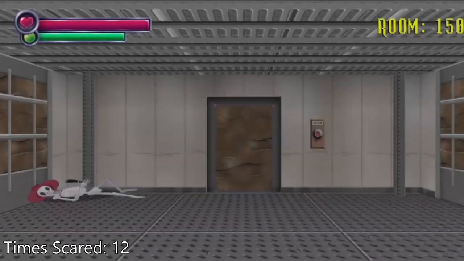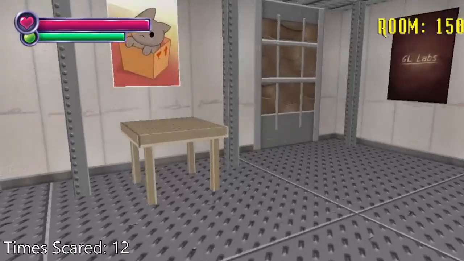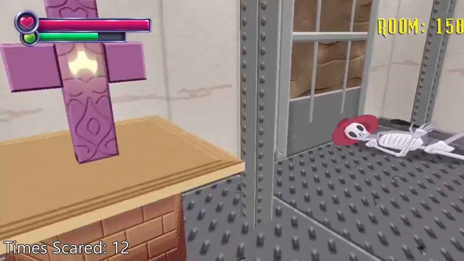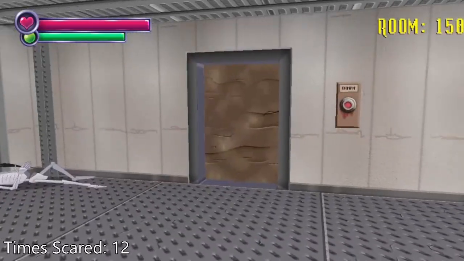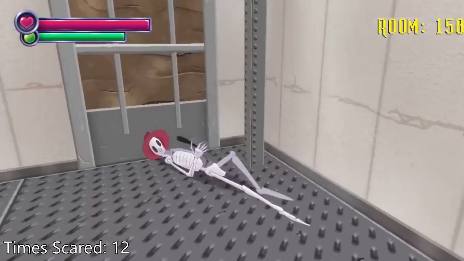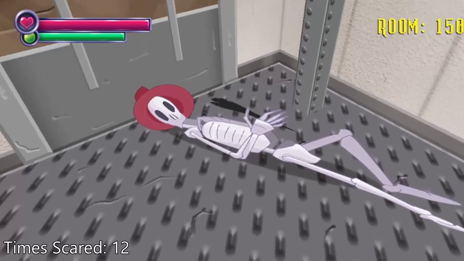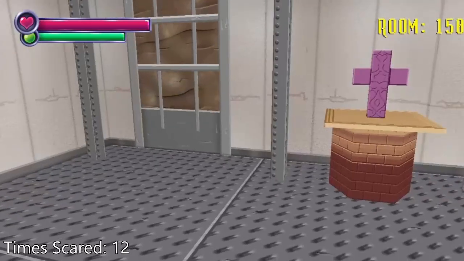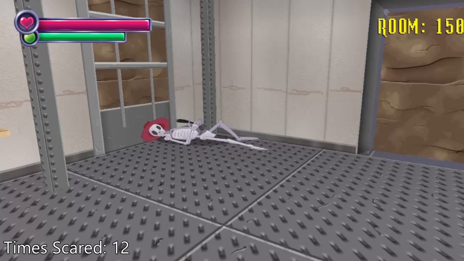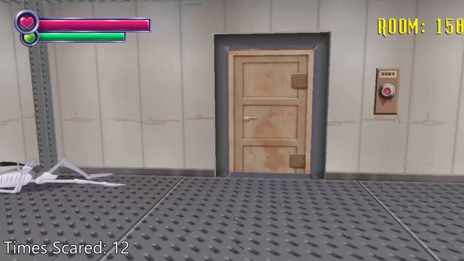Oh, I'm lagging. Oh. He's the romantic writer. Okay, I'm getting a lag spike. Fine. Save. Yeah, we have no new notes. You died at 150. What? I'm going past where you were. GL Labs. Spook has a lab in her mansion. Let's go. I'm ready.